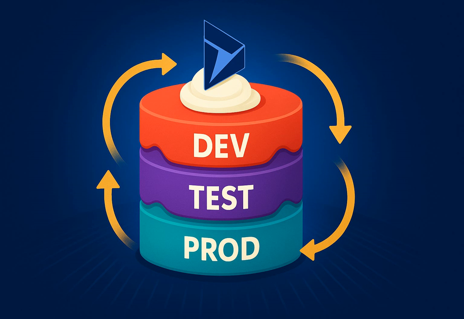Why solution packaging breaks even when it looks right. You get the green check mark in dev and think you're finally in the clear. Then you hit test or prod and everything comes apart. It's the classic Dynamics 365 story, one that way too many teams keep replaying. Let's spell out the real issue.